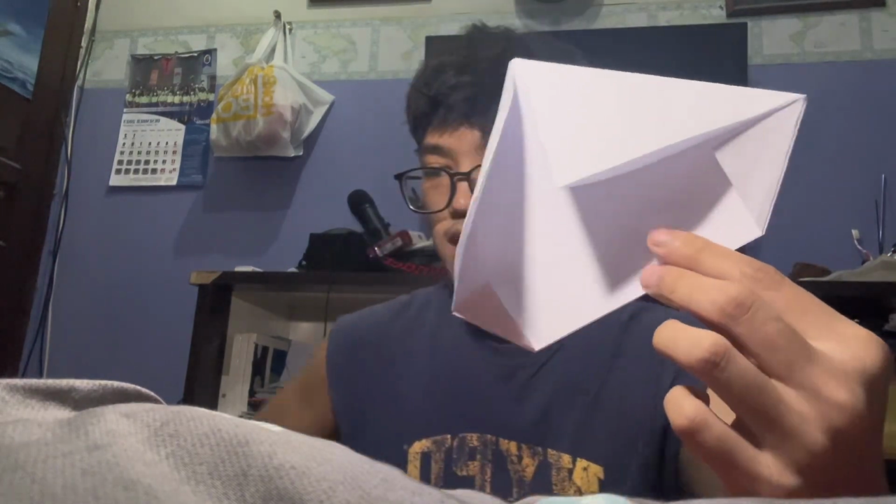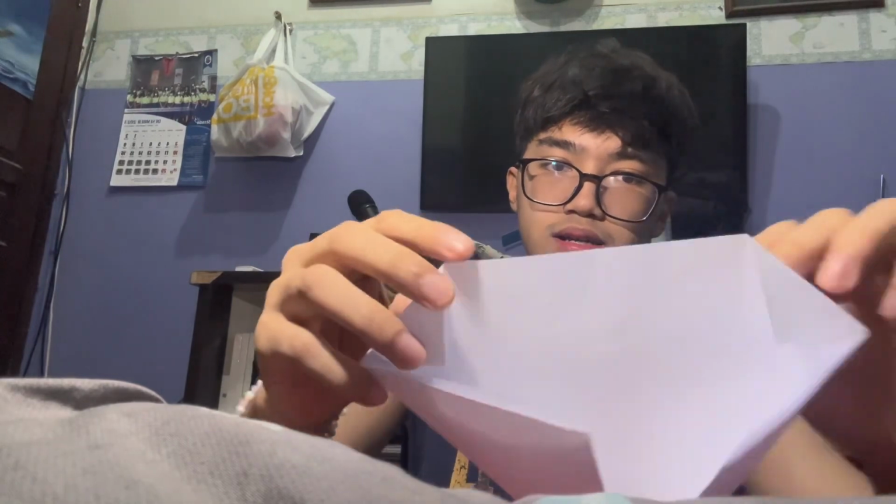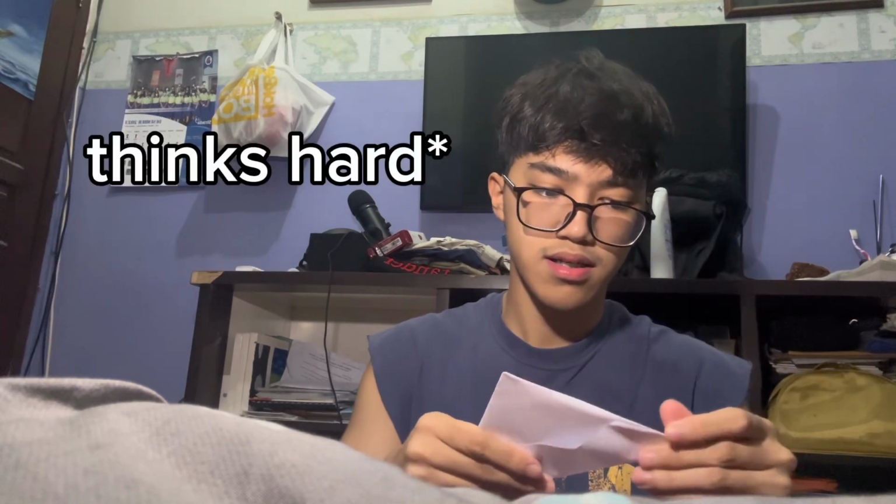Yeah. Then what you're going to do next is that you're gonna take the bottom corners and fold them in. So you're gonna do this. Take the corners, the bottom corners, fold them in, and it'll look like this.